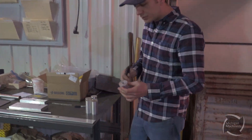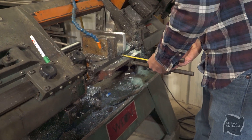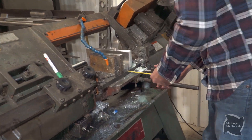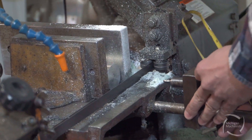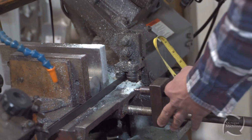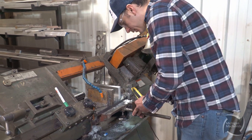So I'll get these cut, and then we'll start setting up the lathe to hold them. Our stock size is going to be two and a quarter. I'm going to set a stop for about two and three-eighths, and then I'll take them on the manual lathe and face them to size. That way we don't have to do any extra work on them in the CNC lathe to get them to length — it just makes it quite a bit quicker.